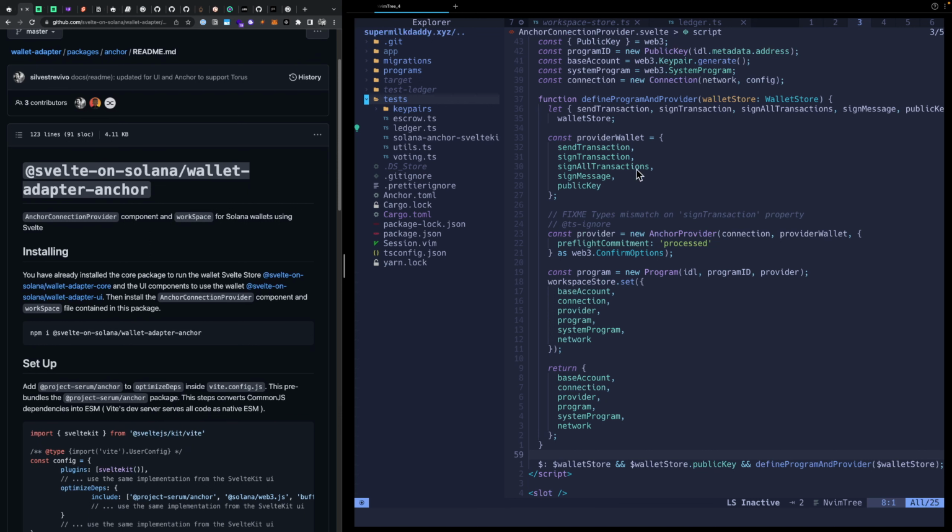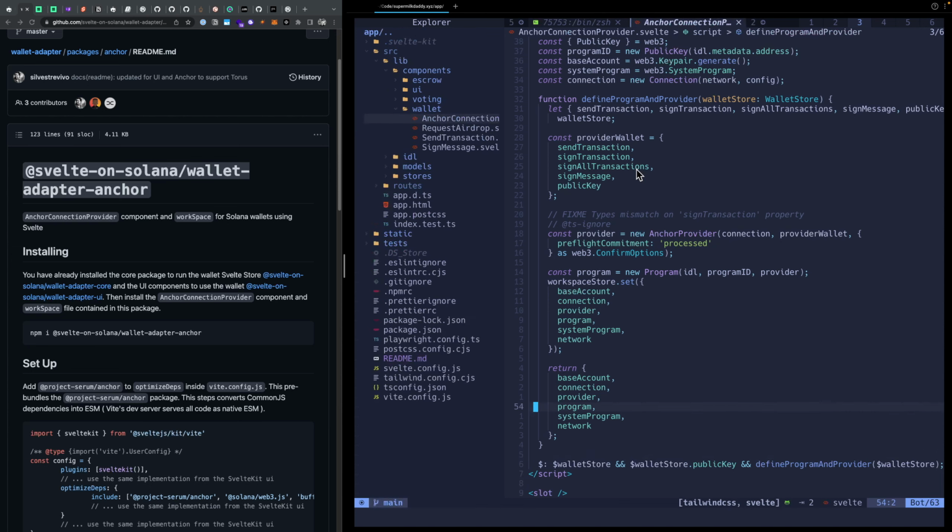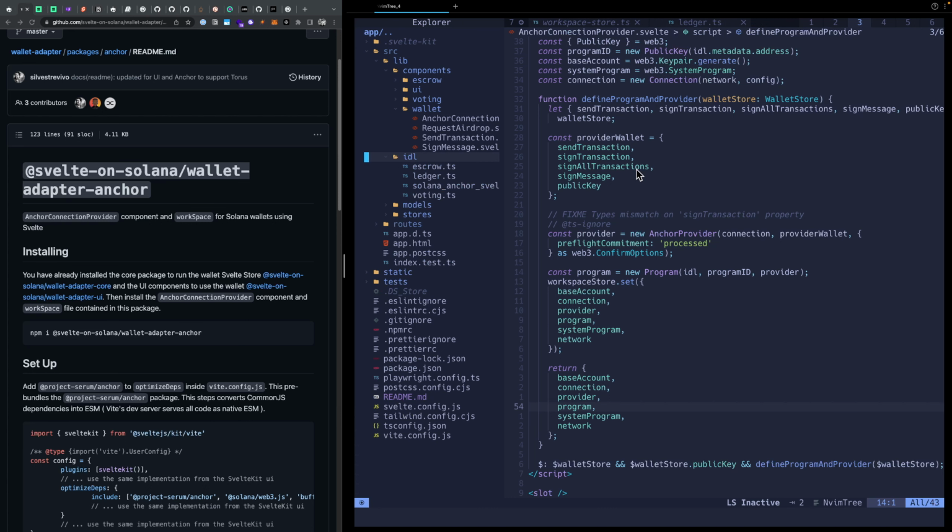And the fact that Anchor does a lot of this, all the IDL auto generation and stuff, it just seems like something that should be available in the front end. So that's basically a quick overview: I'm leveraging this Anchor connection provider along with the Anchor workspace store, thanks to the work that these guys have done.